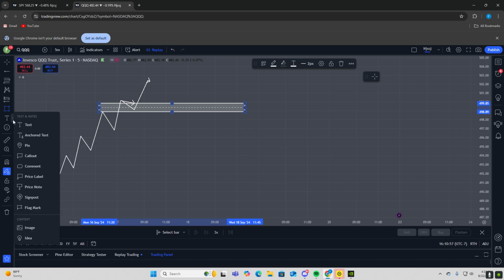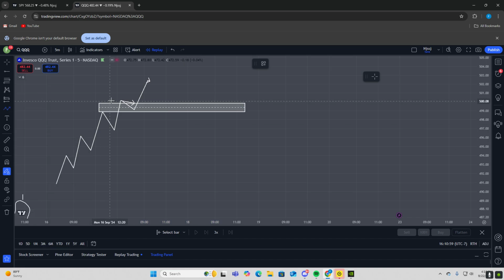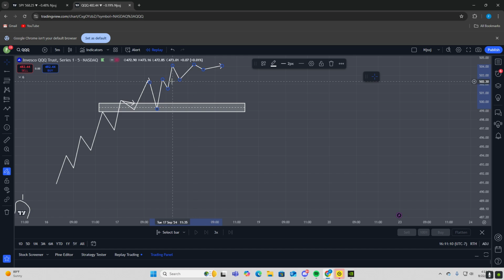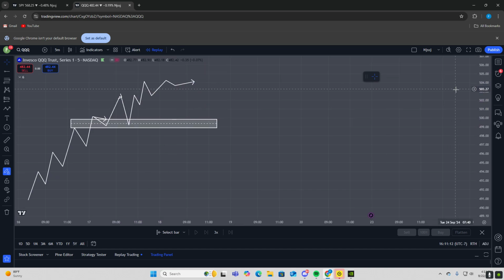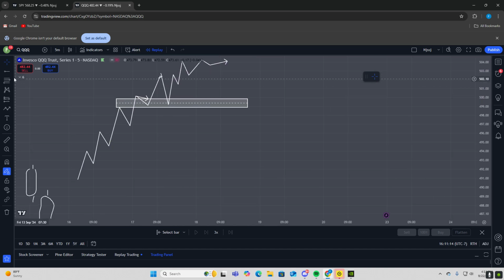Some people are expecting this and then this and that, and yeah, you could do that. But what I'll do is be a little more patient, wait for this fair value gap to get inversed, and then catch the downside.